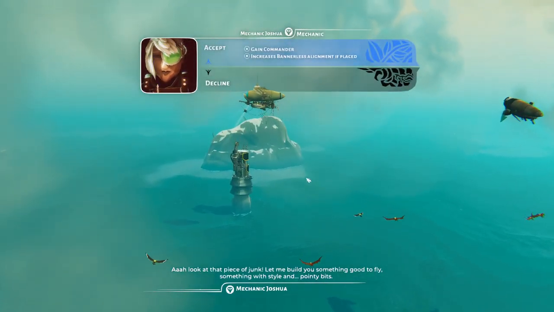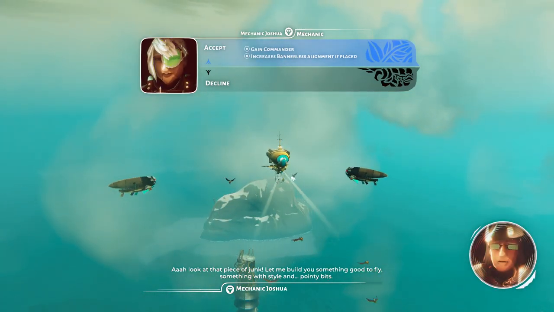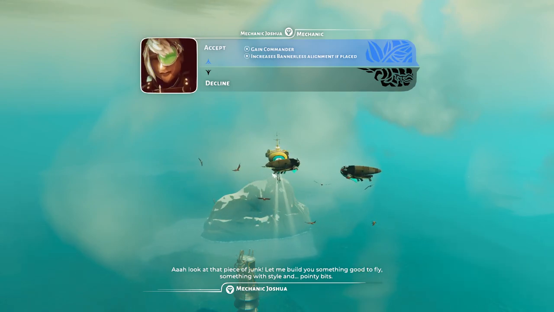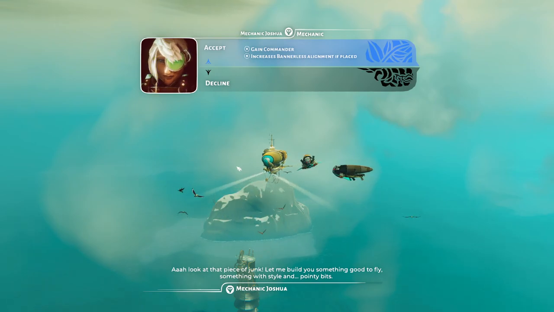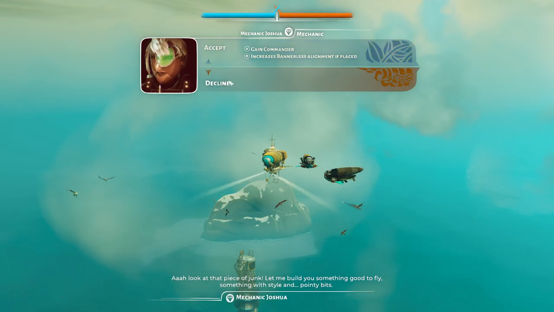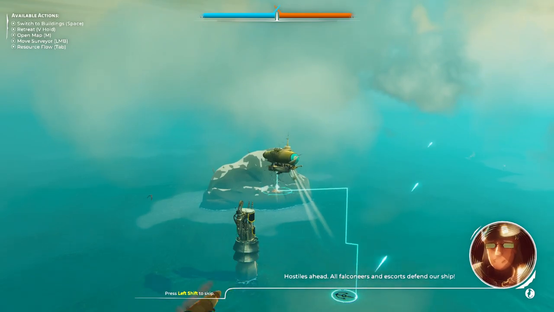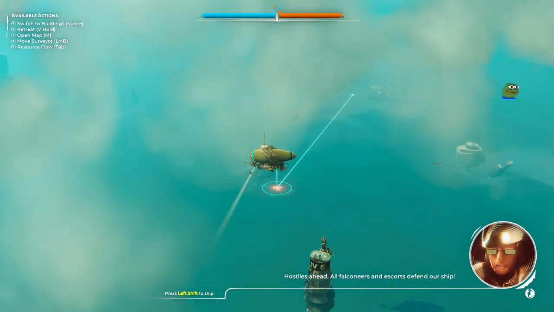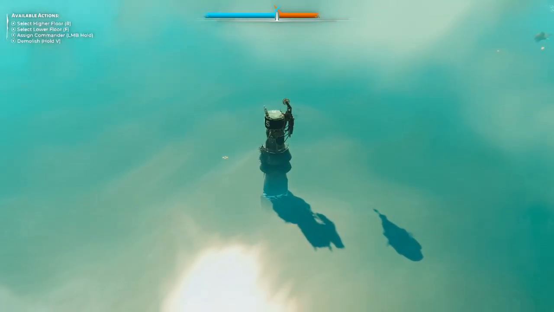Ah, look at that piece of junk. Mechanic. Let me build you something good to fly. Something with style and pointy bits. So this one gives the... I'm gonna try. The pirates. Yeah, fine. Defend the ships.